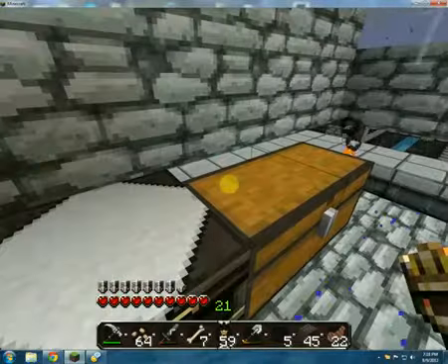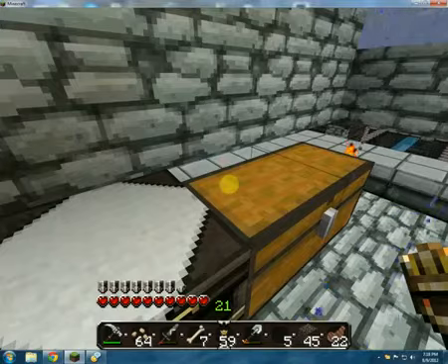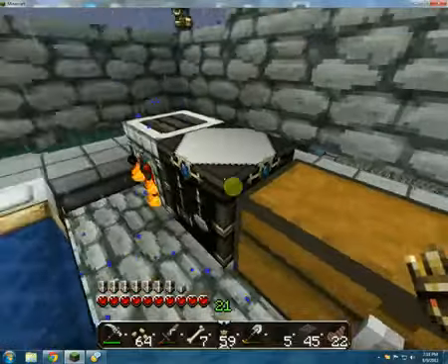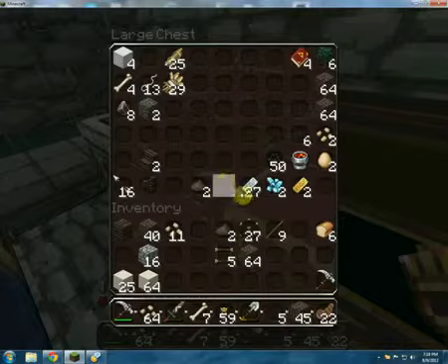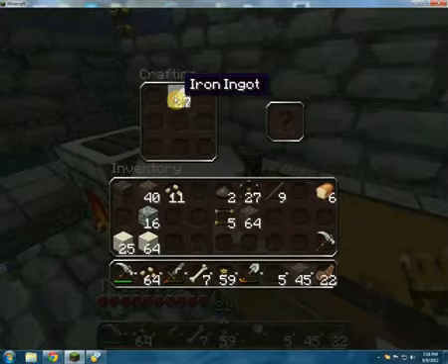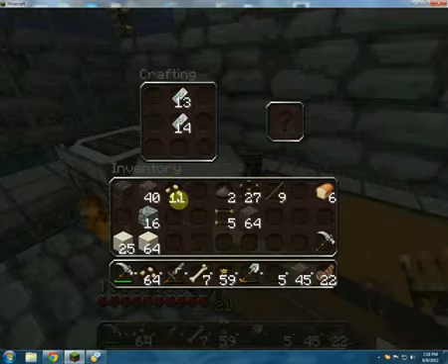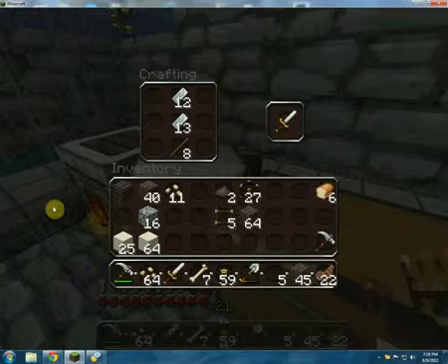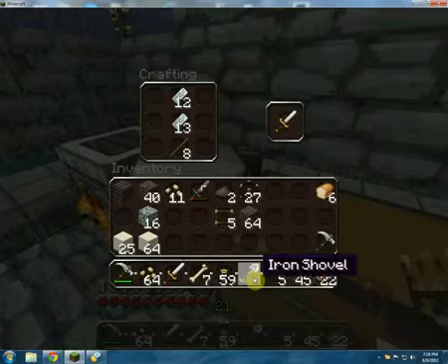Alright, so now what we're gonna do this time is we gotta make a sword, and we gotta get some stone, and we gotta go back down into that dungeon. Let's go ahead and make ourselves an iron sword, because we are cool like that. And a handle helps. There we go. And that'll go right here, and we'll just throw that old one out.